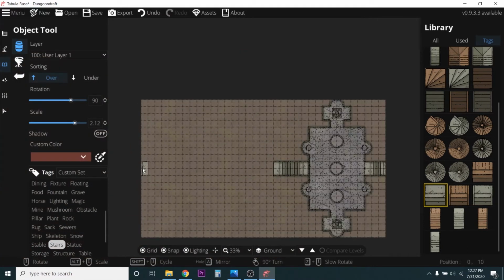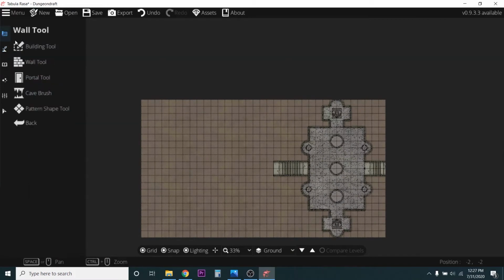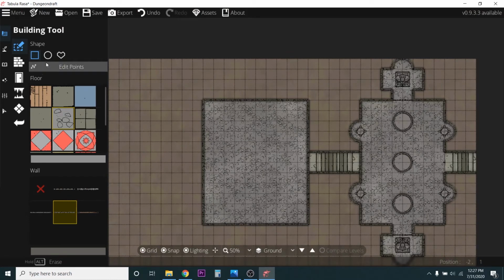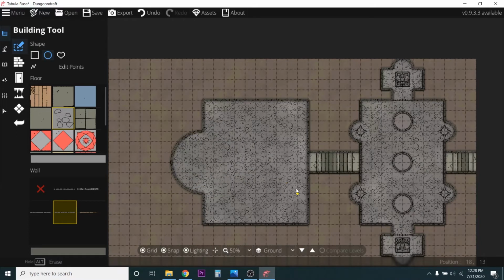I've got this room. So now we're going to go and do our main room of the chamber. We go back to build. Let's see here. I'm going to have it the same size, but maybe a little bit bigger. It is the main room. Boom. Okay. So what I'm going to do is I want to have my main guy that was buried here. How do I symbolize him without having just some giant sarcophagus? Well, what I'm going to do, I think, is have a big circular thing. So that looks pretty good. And now I'm going to have little ones up here. Like so. I like symmetry. It's just the way I am.